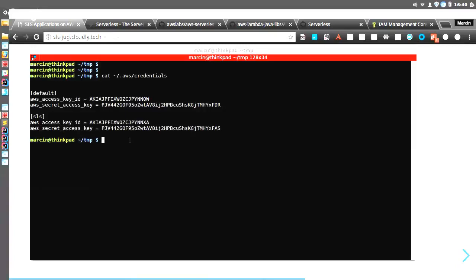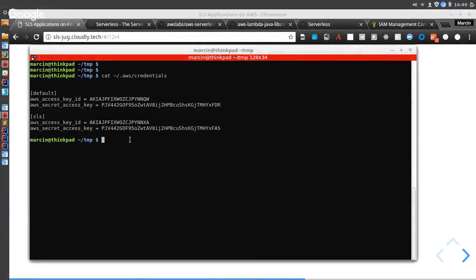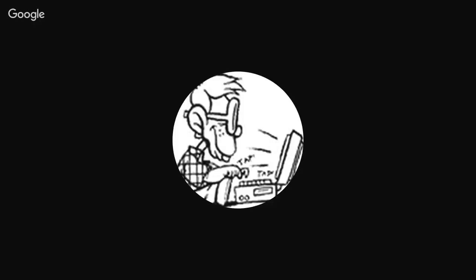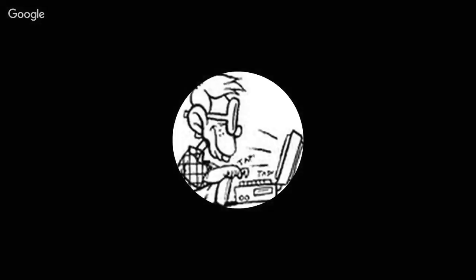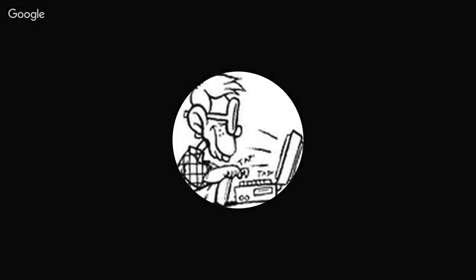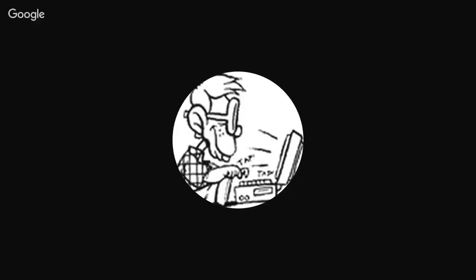We can first check which commands are available, and then we have SLS create. SLS create takes these parameters. It takes a template. Template is one of many.